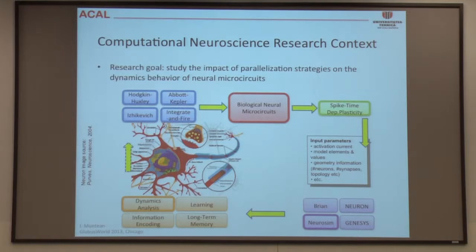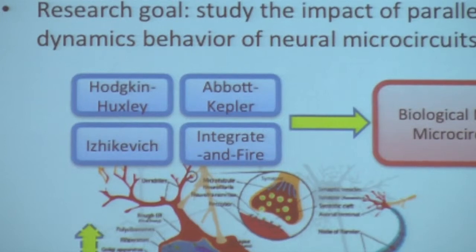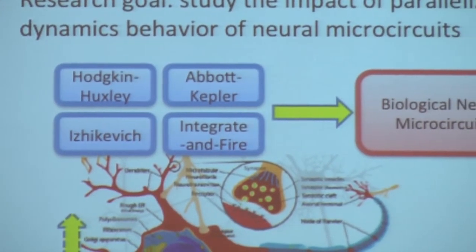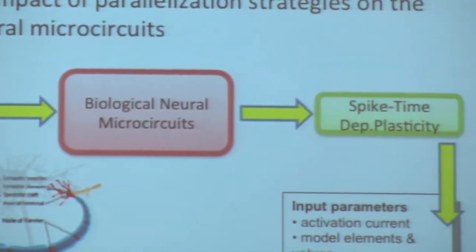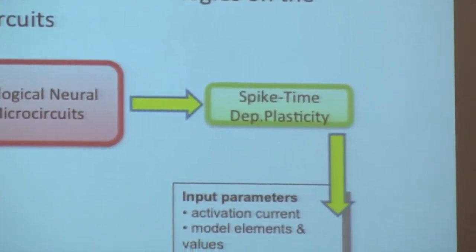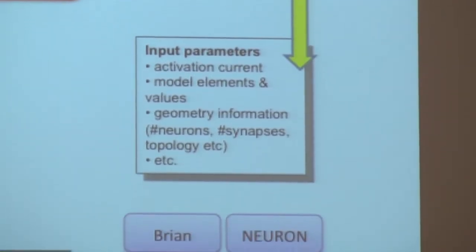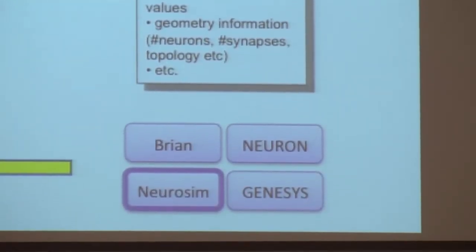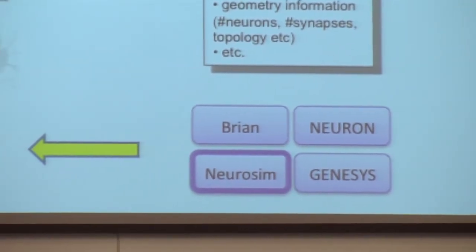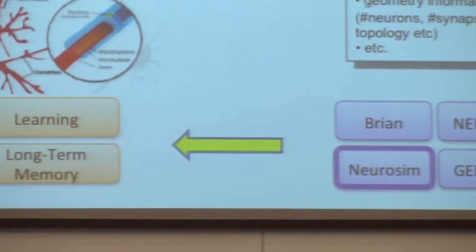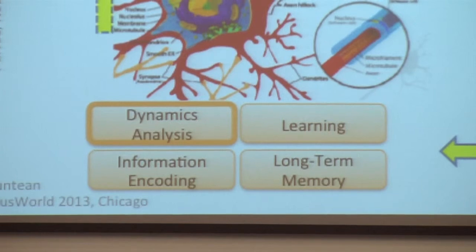So there is such dynamic analysis that has to be carried out. And what they simply did is they used different mathematical models that take also the structure and the activation levels and so on of the brain into account. For instance, the Hodgkin-Huxley, the Albert-Kepler, and so on. Applied them on a microcircuit, which is basically a part of the human brain, used a specific synapse model, the spike time plasticity thing.